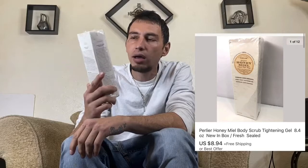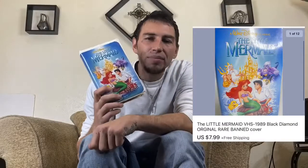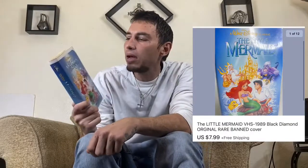Next we got this Body Honey Milk — brand new, sealed. I bought this with a large lot of brand new anti-aging and other cosmetics. I paid twenty dollars for that lot and there's probably two thousand dollars plus in value that I got out of it. I got this at a yard sale about a year ago — this is some of the last stuff remaining. I got $8.94 out of it.